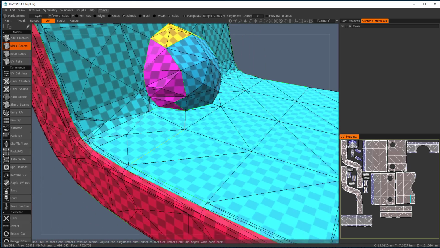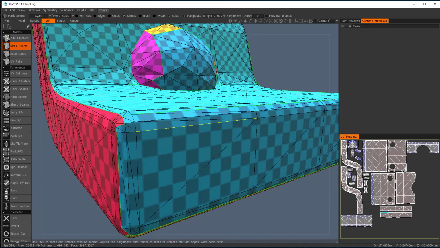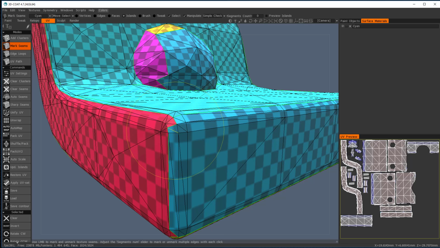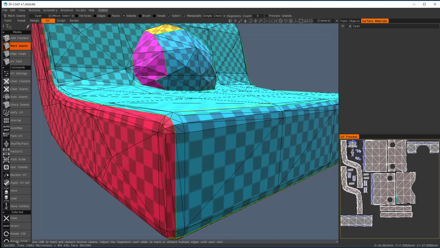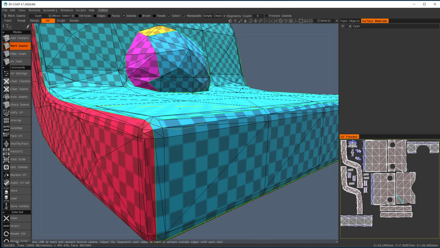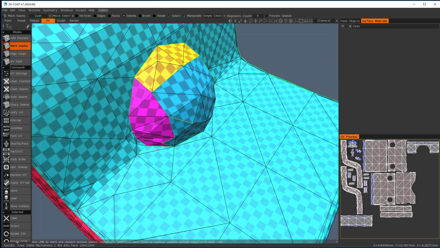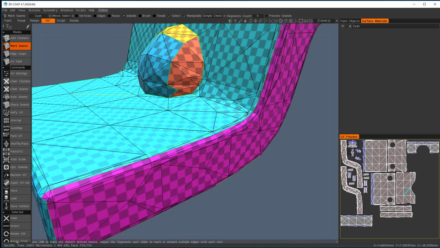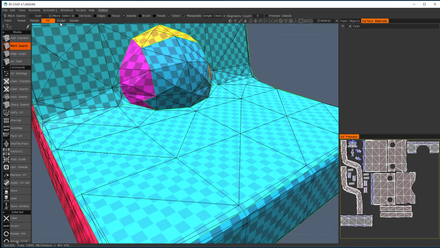So what I've done now is, and I can tweak these too if I want to. I can, for instance, just click here, here, and here, and then hold the control key down and get rid of that one and that one and that one. So I can tweak that or not. It's not probably all that critical at this point, but this one is going to be quite critical, and I'm going to show you why here in a second.